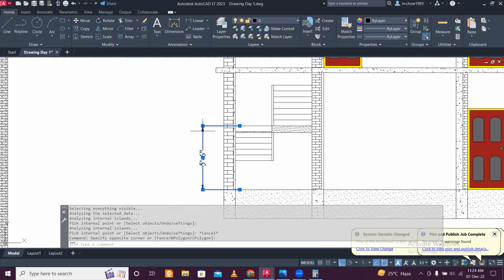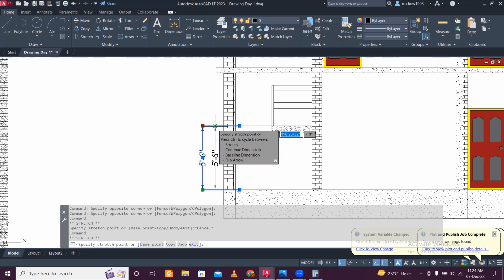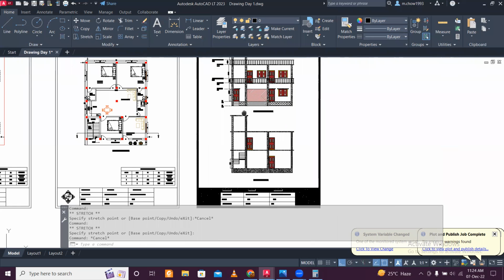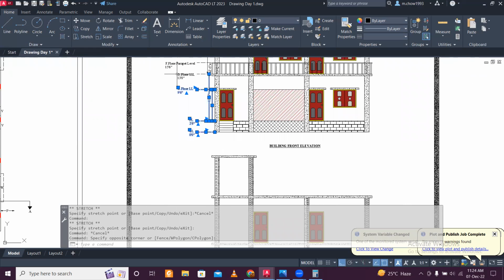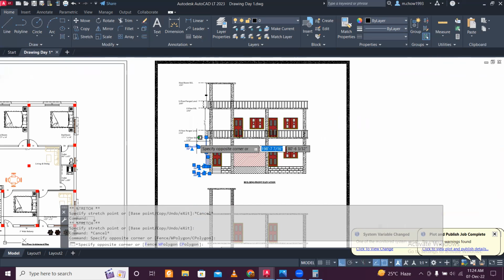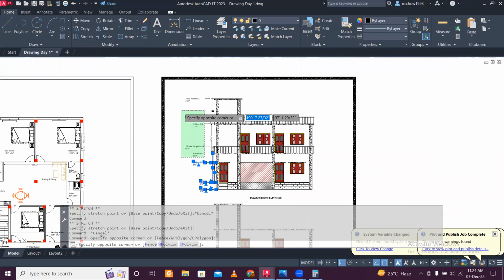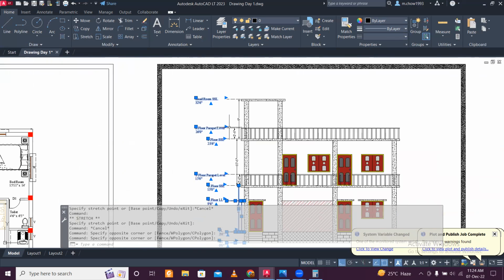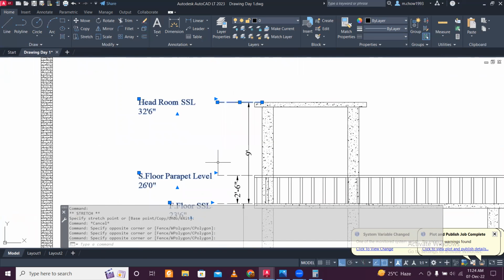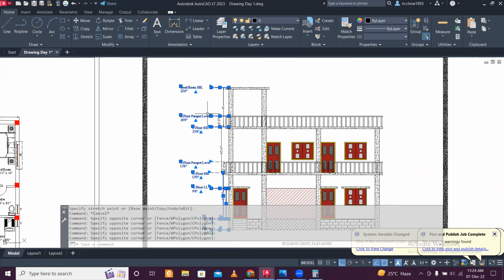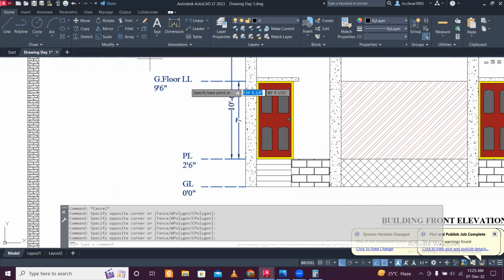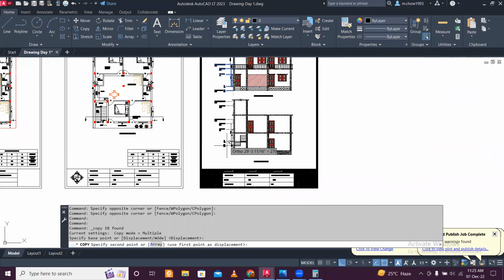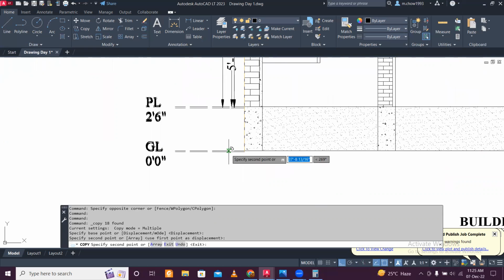This is the landing slab at 5 feet 6, and the same denotations which we used above, you can use it here, and also the heights as well. So no need to copy except the parapet level. Obviously parapet will not come here. But let's just copy everything first and select this and select it, paste it here, right?